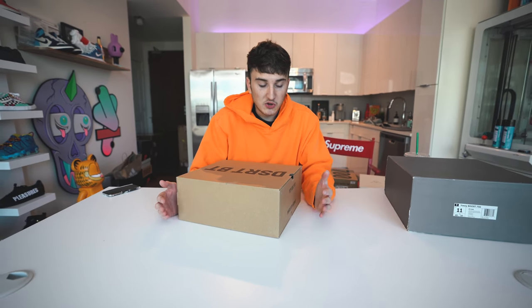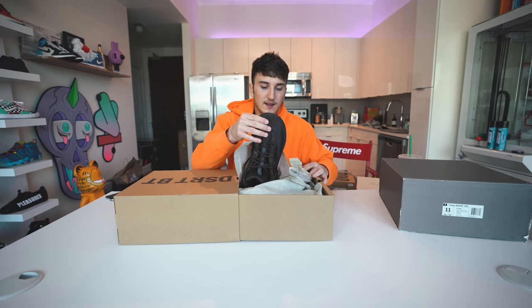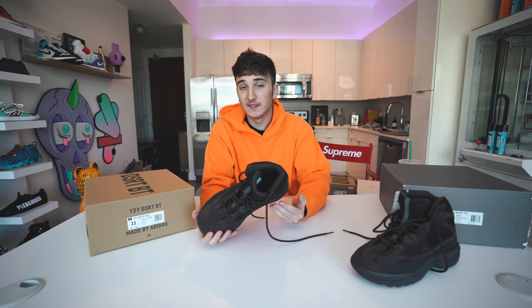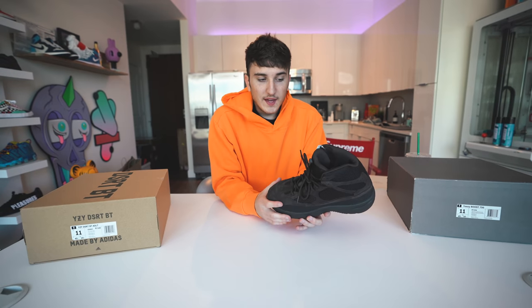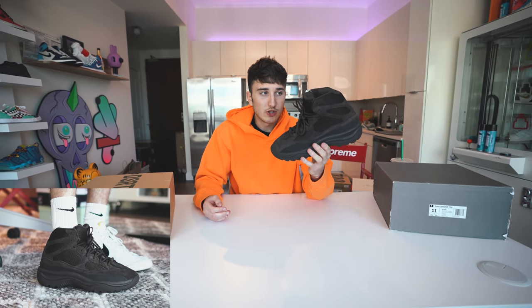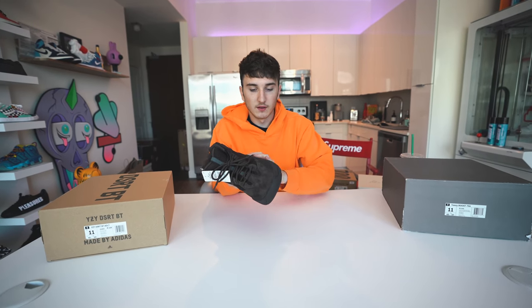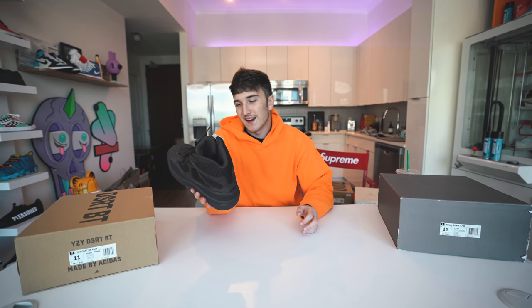The next shoe is one that did recently just come out — they're sold out online for the most part but in store locally they had them. These are the Yeezy Desert Boots. The reason I say not to buy these in 2019 is: one, the resale price is not worth it; and two, the sizing is really bad — you have to go at least a full size up, the 11 literally can't fit on. This is not a resale shoe. It's a mid and it literally looks like a Yeezy 500 mid — same lower part, a little bit chunkier. If you're a skinnier type, I would not buy a shoe like this because it is big and chunky. Buy them because you like how they look, not for resale.